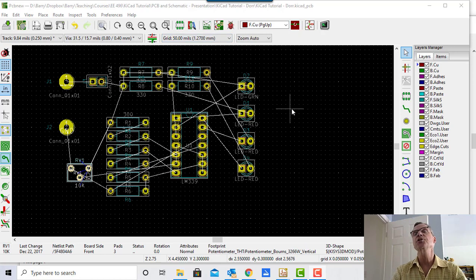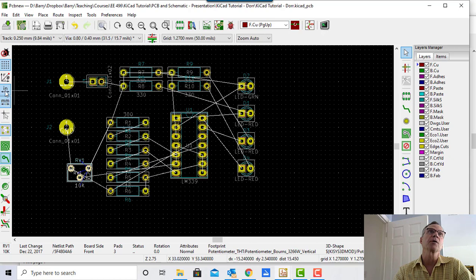You might say, well, I should use the smallest grid spacing possible. But if you do that, it's a little harder to make all your parts line up. On the other hand, if you make your grid spacing too large, then you won't be able to put components closely together. For a simple board like this, I'll use about 50 mils, which is 50 thousandths of an inch grid spacing. And in my case, I just prefer working in inches. If I want, I could work in millimeters, but I prefer to work in inches.